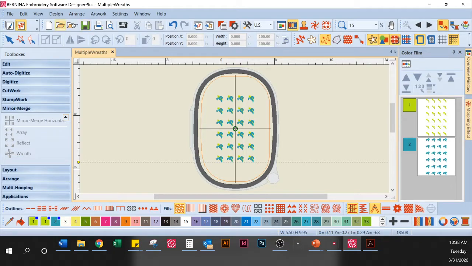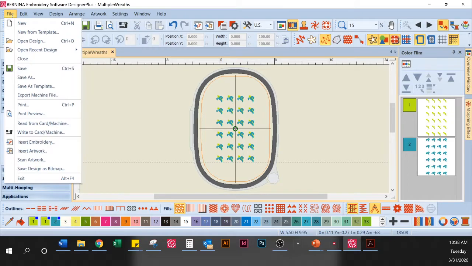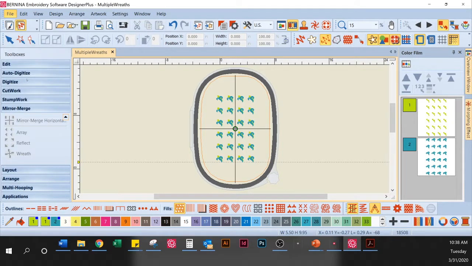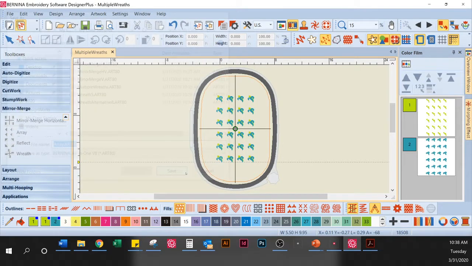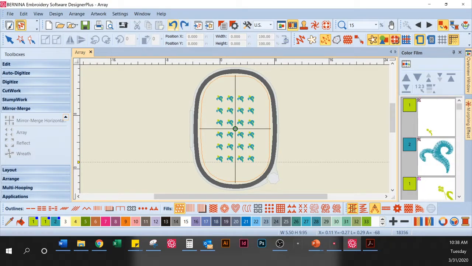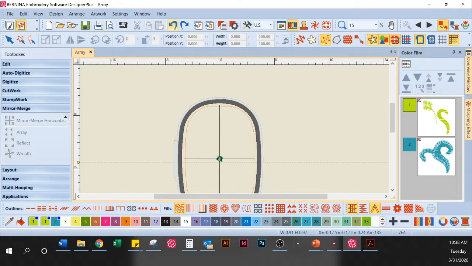And then if you like what you see and you want to save it, we're going to say File, Save As. I'm saying Array. Save. And now we want to undo twice. And then we're back to our little tiny design in the middle of the hoop.